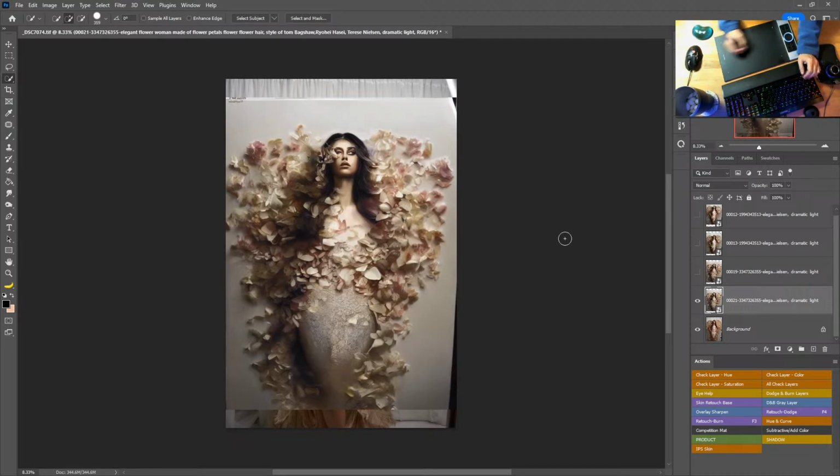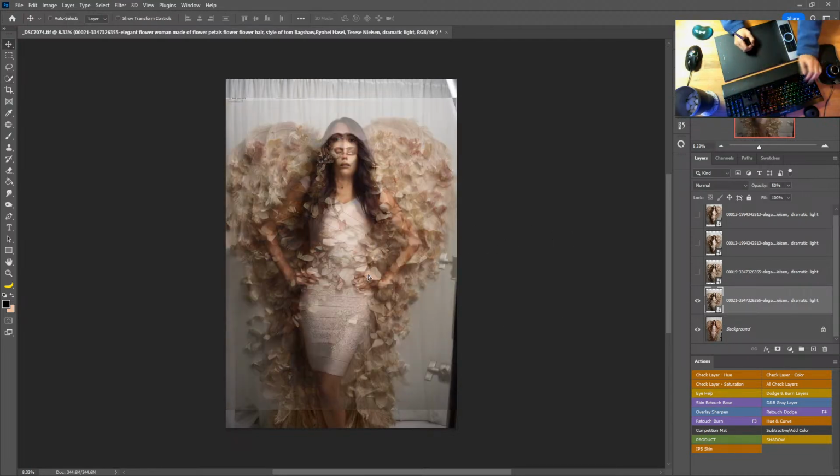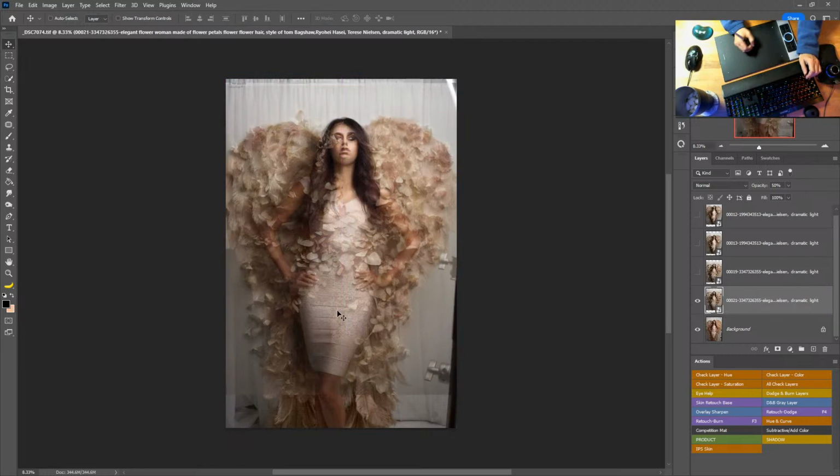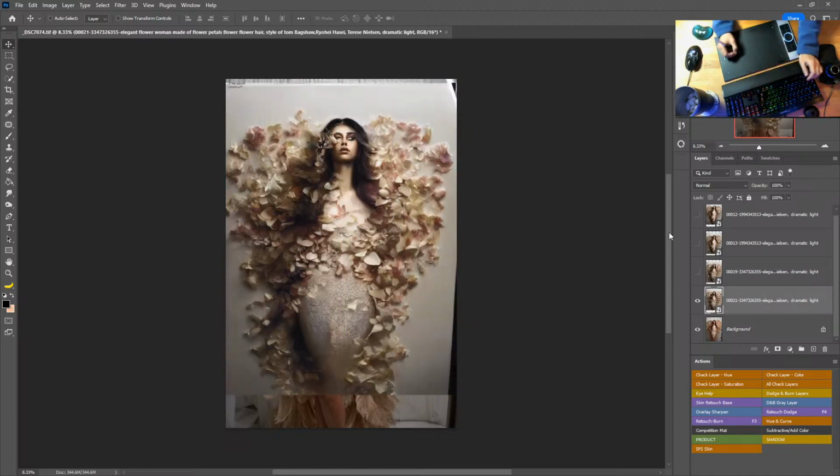So let's start with this one. I'm going to make it 50%, and I'm going to align it manually. I'm not looking for a super accurate alignment here. Everyone's like, hey, you could turn it different and move it around. I know there's also commands in Photoshop to align layers, but I don't need them. What I'm doing is very rough.